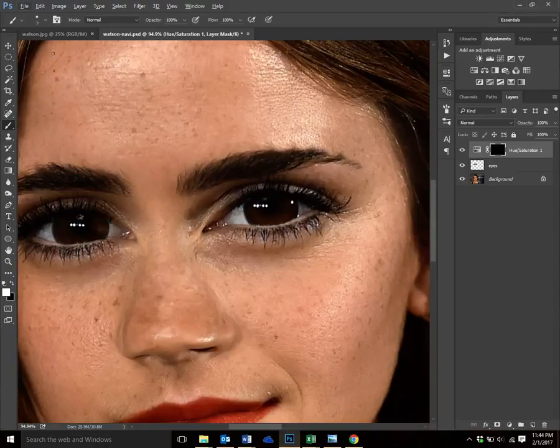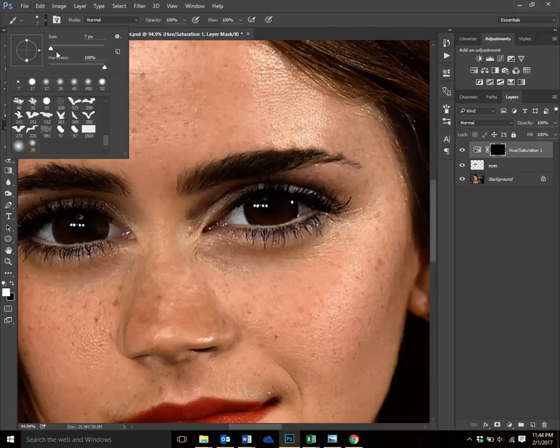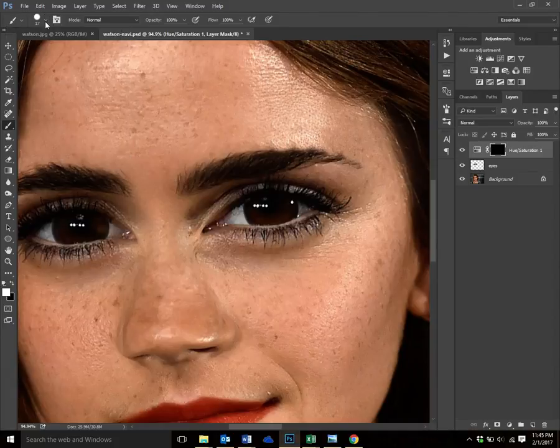Okay, now let's take a look at what I've got here for my paintbrush. What do I have? I'll just pick a paintbrush here. We want to have a nice hard edge on it and a nice small size. Let's see, 17 pixels? That might do it. Let's give that a try.